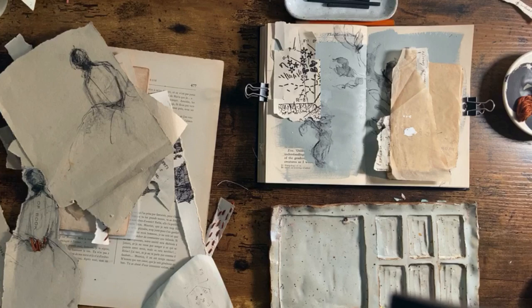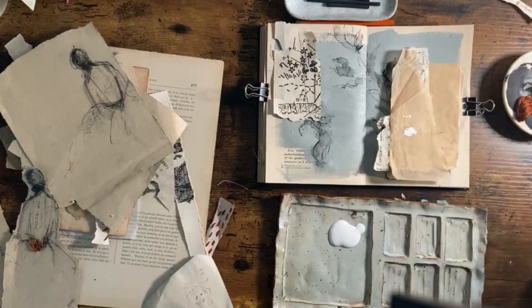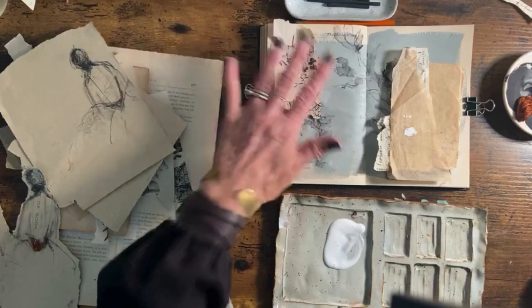One second, sorry. Okay. Put a little bit here. And I'm just going to put it on the back, and I think it'll preserve this paper. It's so old and fragile, but very cool. I think it was a pattern for an embroidery pattern.